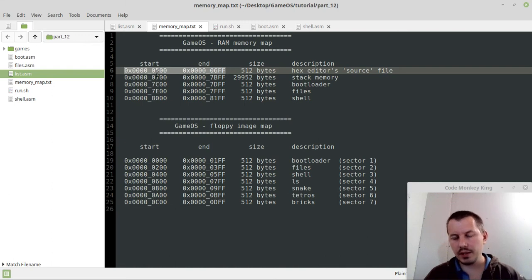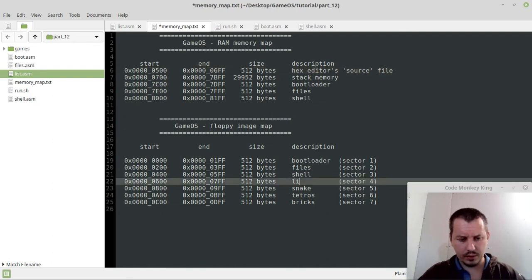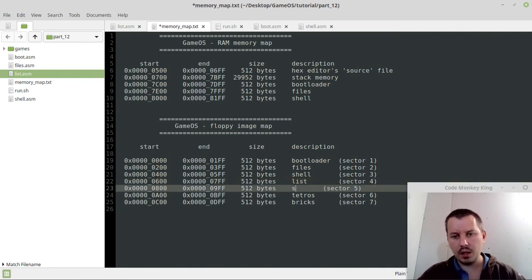We're going to be writing the bytes there, and we're going to be jumping to that location to run whatever we have written. Okay, so I hope that's clear. Now, let's change this to list, and instead of a snake, we will have an edit command. And this edit would be our Hex Editor.